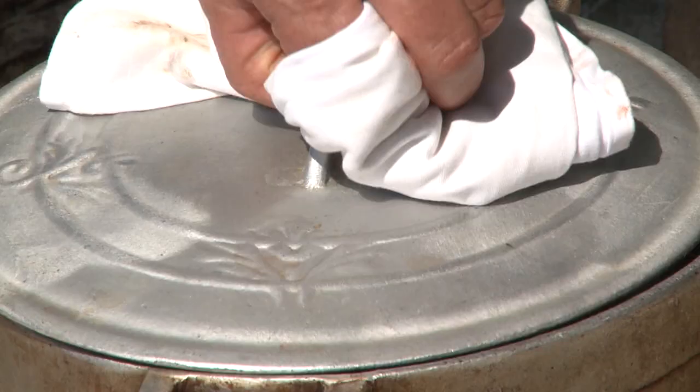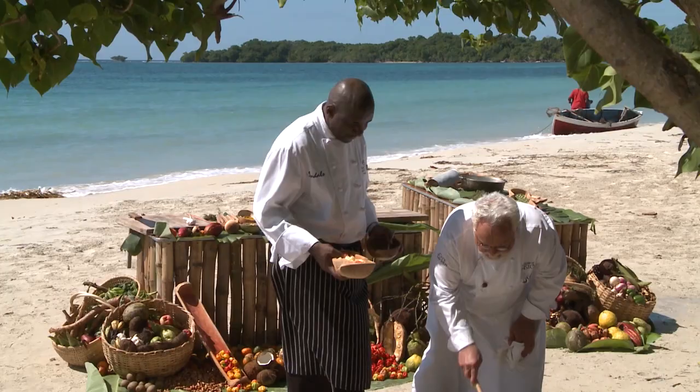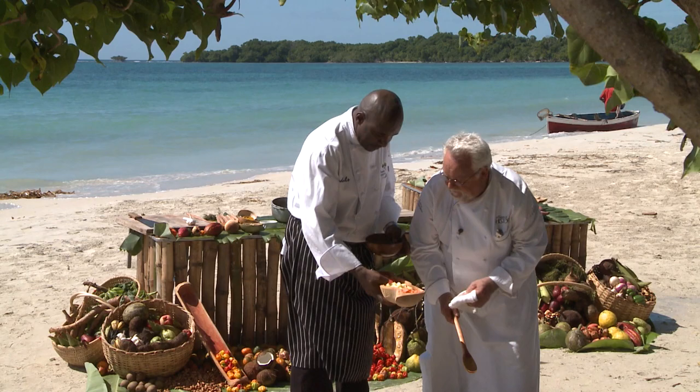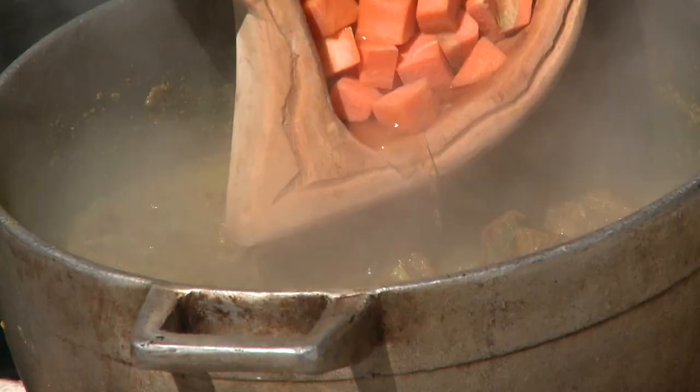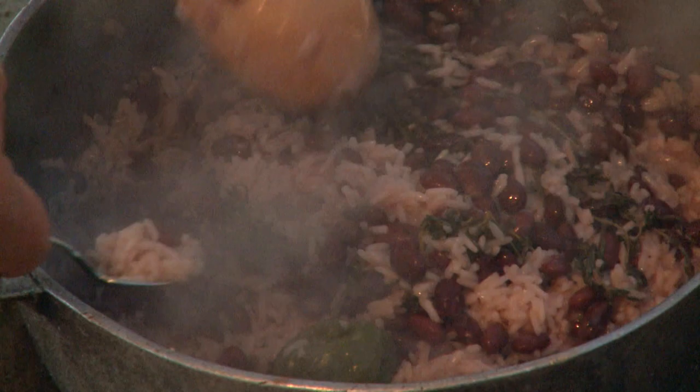Oh, come on, Junior, we're going to finish this dish. Look at that. What firepower we have here. What you got for me? We have some root vegetables, some tomatoes to give it a nice sweet flavor. Let's check your rice and peas here. Oh, yeah. All right. See? Nice and colorful. What we're going to do now is turn down these fires, and let it simmer a little bit. Can you turn down this fire?